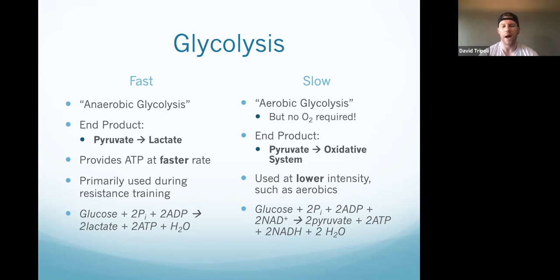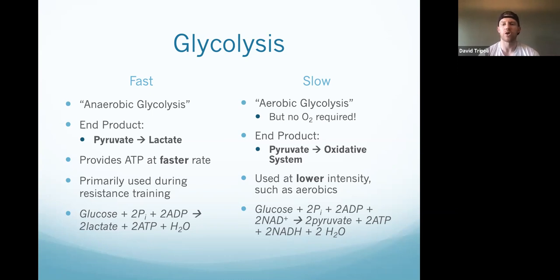And then just understanding what happens with it. You have 2 glucose plus 2 phosphates and 2 ADP, which is going to get you 2 lactate. You're also going to get some energy on the other end of it, and some water. Again, you don't have to understand the chemistry of it too much, but just understand what's going on. Your end product is basically 2 lactates.